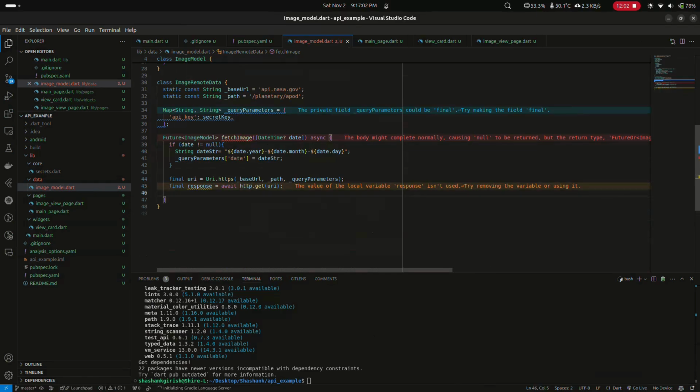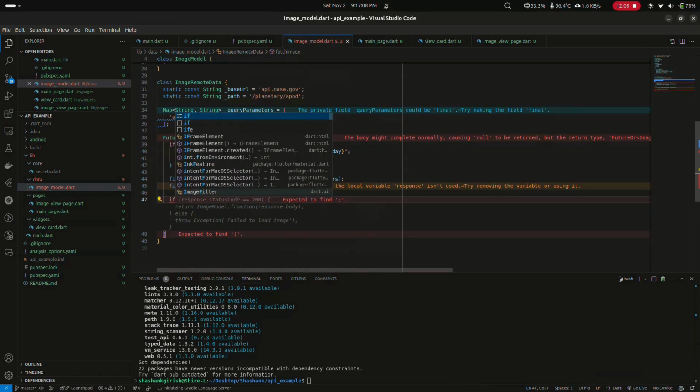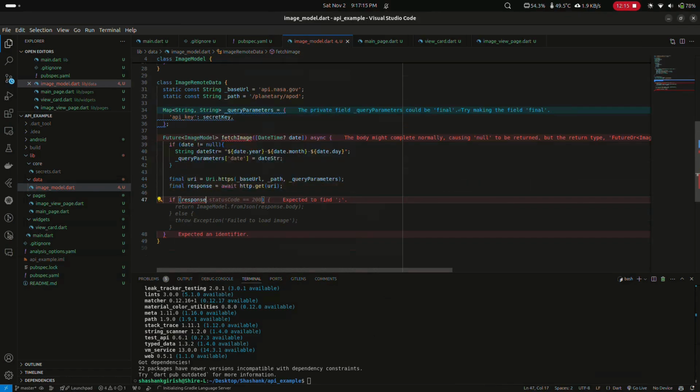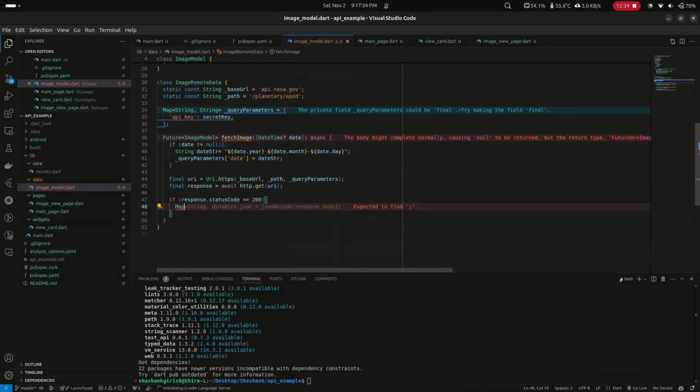We are awaiting the response, and if response.statusCode is 200, which means that the response succeeded, we are going to generate a map string dynamic called JSON, which is going to decode the JSON response that's been returned by this GET request.